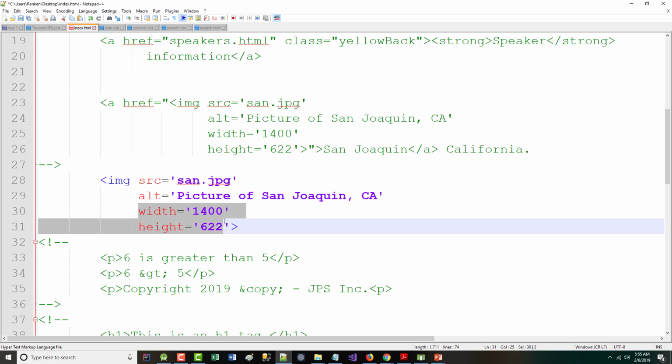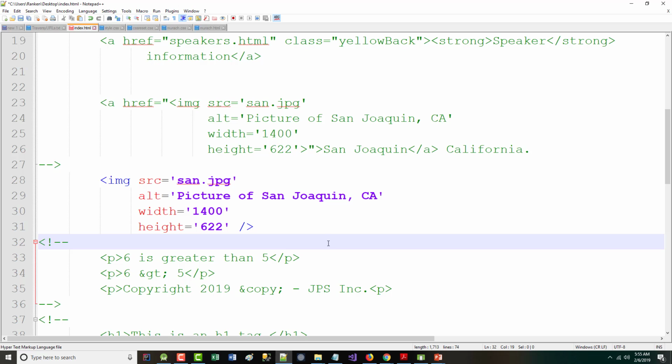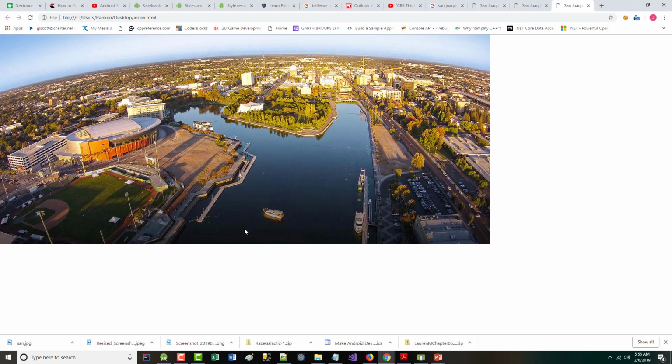Again, both of these are optional. You can see again that the image tag is a tag that has a non-ending tag for it. Sometimes you'll see it put like this, which doesn't hurt anything. You'll notice if I put that in, go back to where I was here, and refresh, there's no difference. All right?